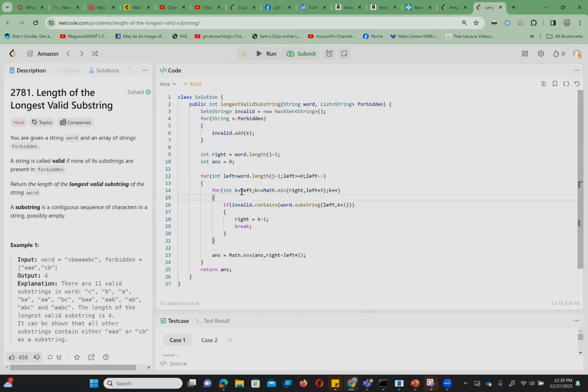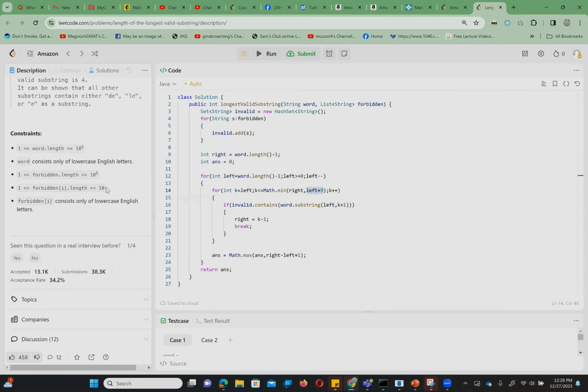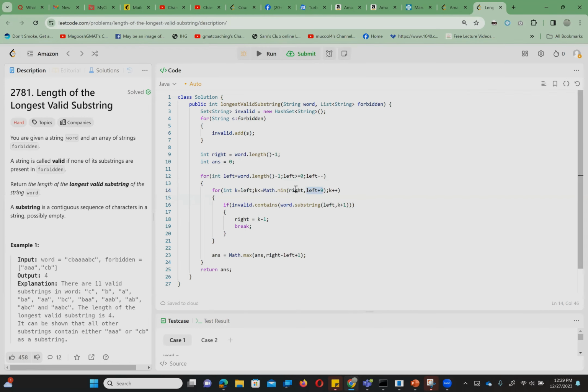And every time I will start from the left pointer and go either 10 places, right? Because of the constraint that says the forbidden word cannot be more than 10 characters, or the right pointer, as I have shown, right? And we will just keep on moving, expanding our substring and see if it's valid.